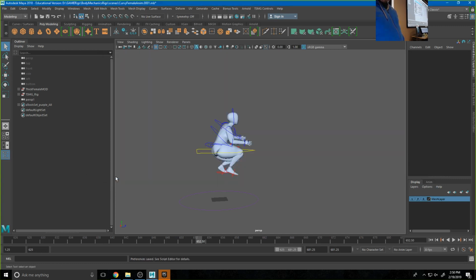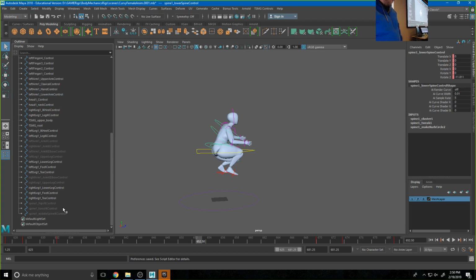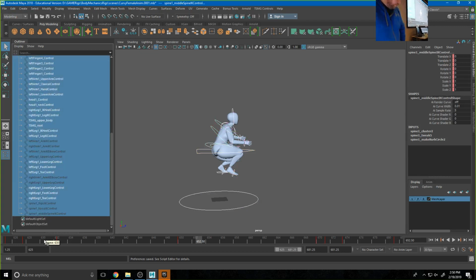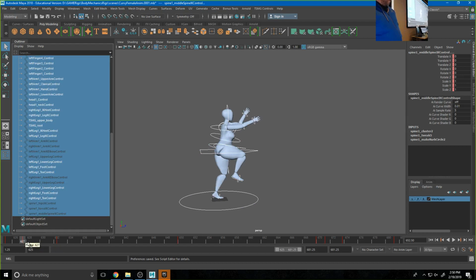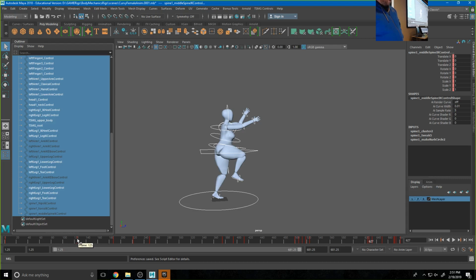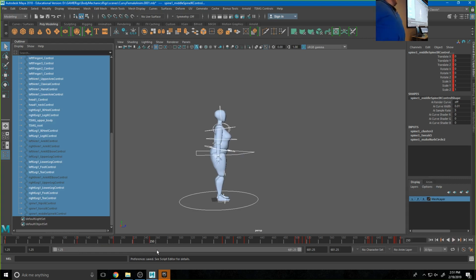And what will happen is it will keep the same timing. It will just shift all of those keyframes to be 30 frames a second instead of 24. So to be able to see that, if I select all my controls, you'll see that now instead of my idle being from frame 100 to was it 100 to 200, now it's from 125 to like 248 or 250, right? So it's still, it just messed up my keyframe numbers. There's kind of an easy way I can fix this, which is just to use my greater than, less than keys to jump to keys and make those changes.